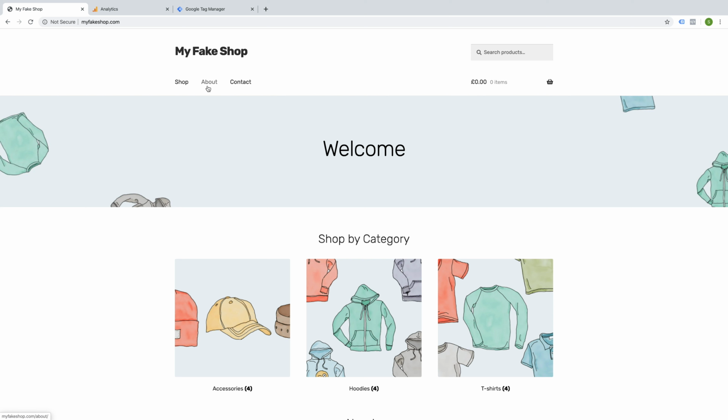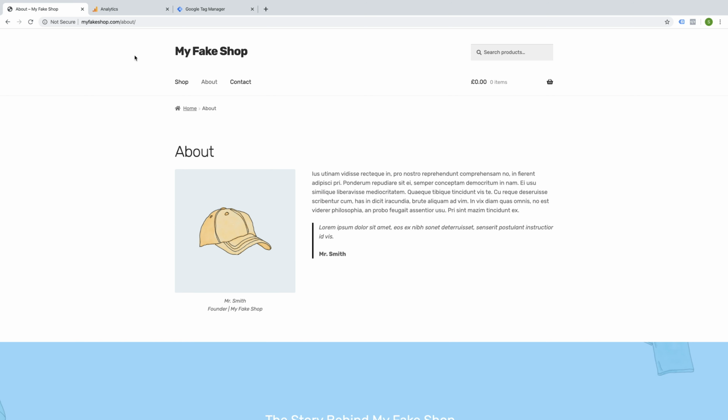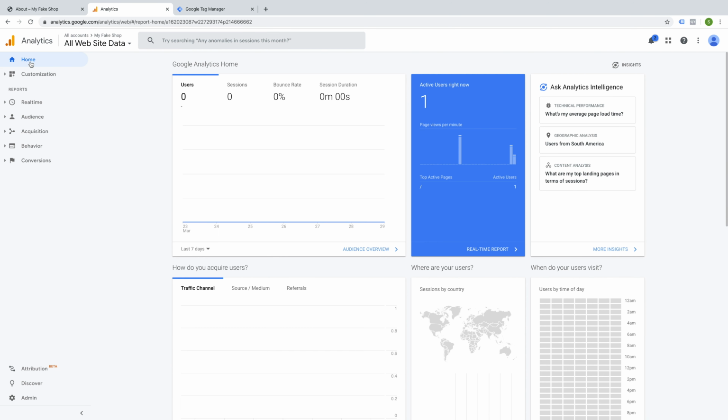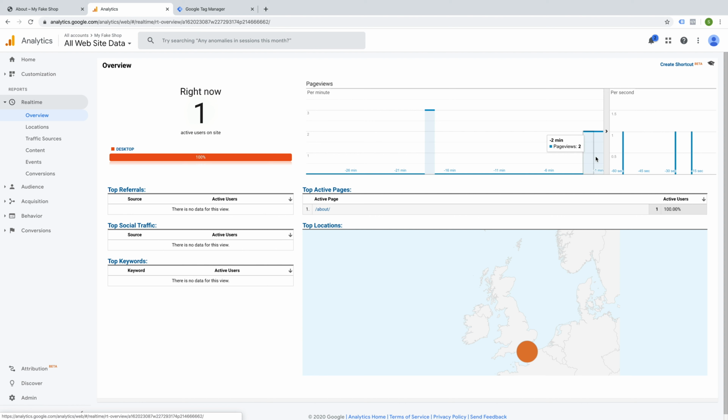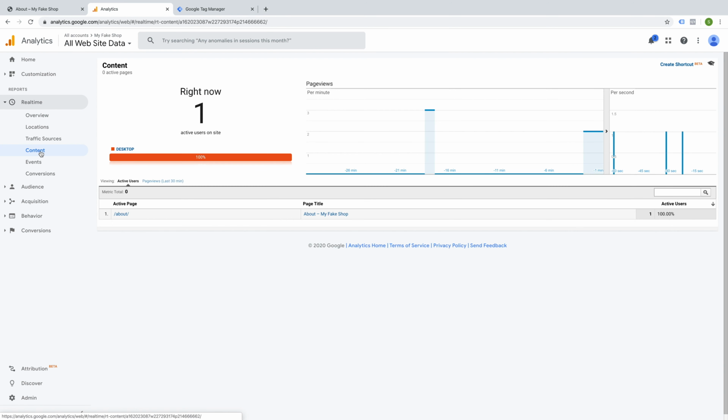And our final check that we can make is that we can actually use Google Analytics itself for that. If we go to, say, the About page, we can go to Google Analytics, go down to the Real-Time Reporting, and it should register that there's one user on the site now, which should be us. So there's one user on the site. And if we go down to the content that they're viewing, it should tell us the About page. So yeah, it's telling us the About page.